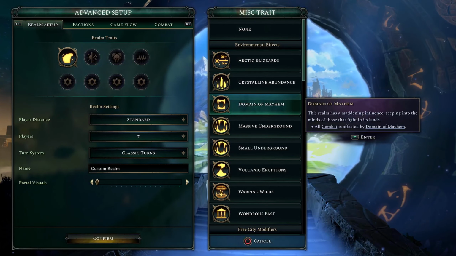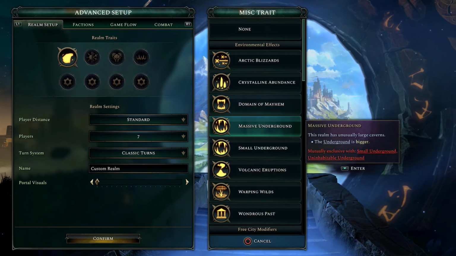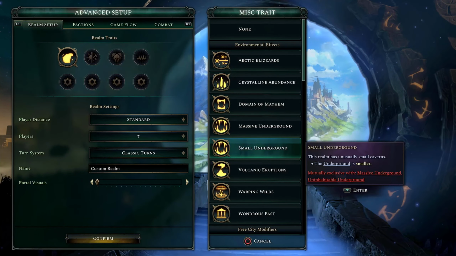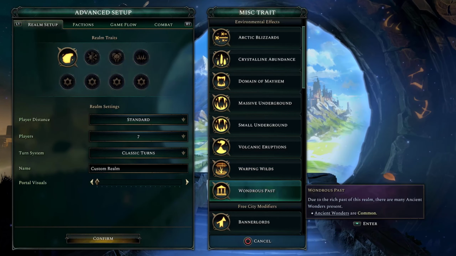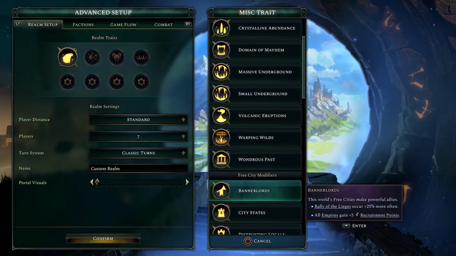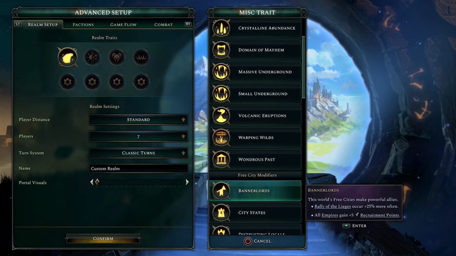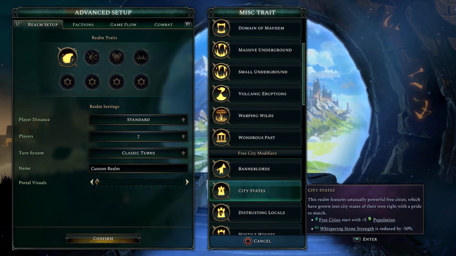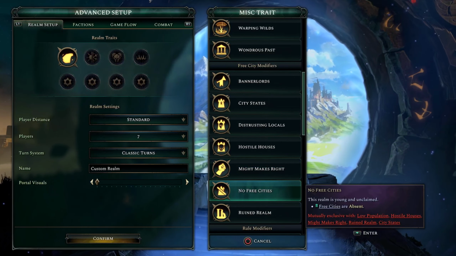Then we've got some other miscellaneous traits that we can add, like Arctic blizzards, crystalline abundance, domain of mayhem. All combat is affected by domain of mayhem. Massive underground, small underground, volcanic, warping wilds, wondrous past. Free city modifiers. This world's free cities make powerful allies. All empires gain +5 recruitment points. City states. It could take forever for me to show you all of this.